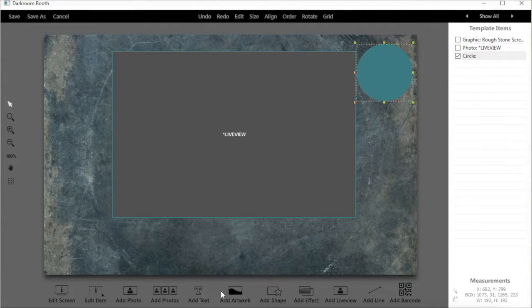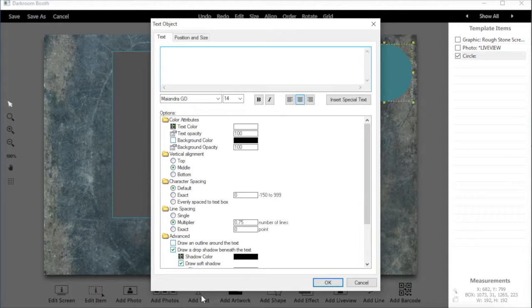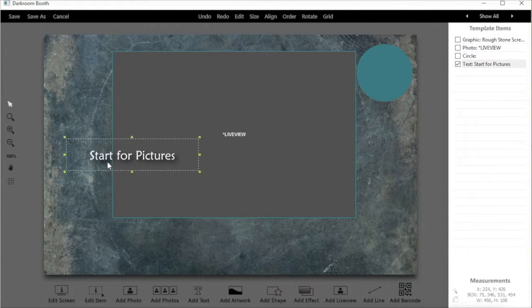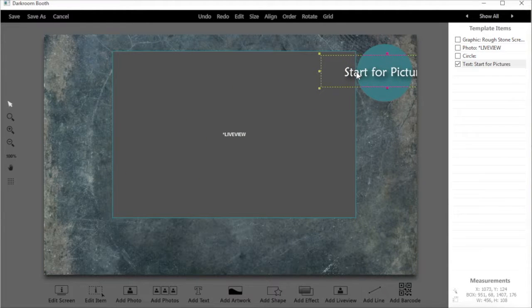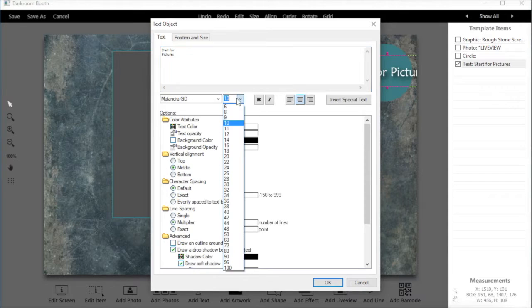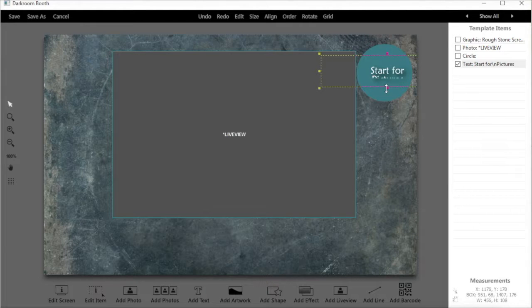And then what I can do here is just add text. Probably have to make this a little smaller and see how it looks. Okay. So this is how you would add this up to here. So it still needs to be smaller yet. So I would continuously adjust. Maybe make it 2 lines, make it a little smaller yet. See what we got. There we go. So I could place that on top of the circle.